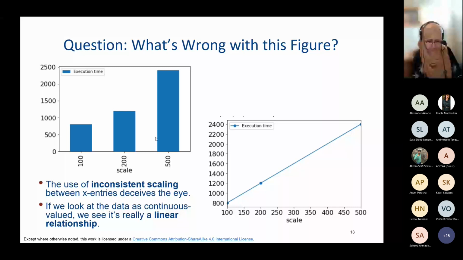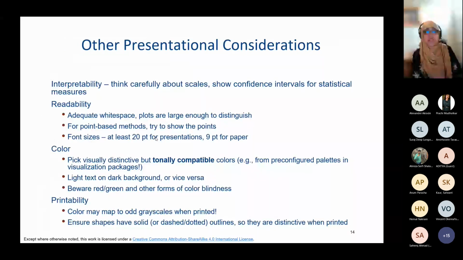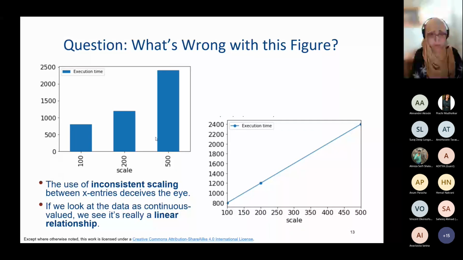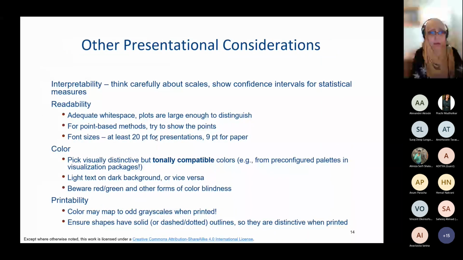Yeah, okay, that makes sense. So other considerations that we need to remember when we're visualizing or presenting our data in a visual form is how easy can this data be interpreted by others? So if we go back to the example, we need to look at the scales. We need to have appropriate scaling from both the X and the Y axis that shows the confidence intervals for the measures.